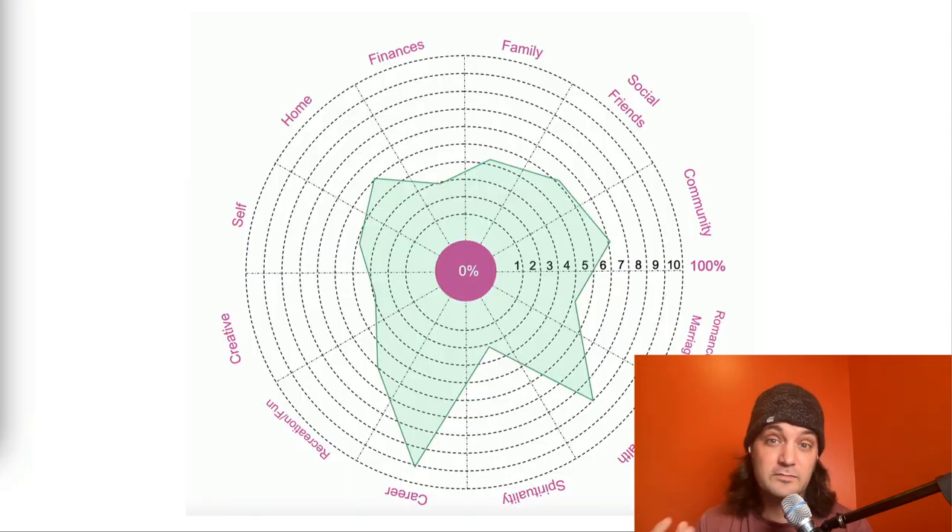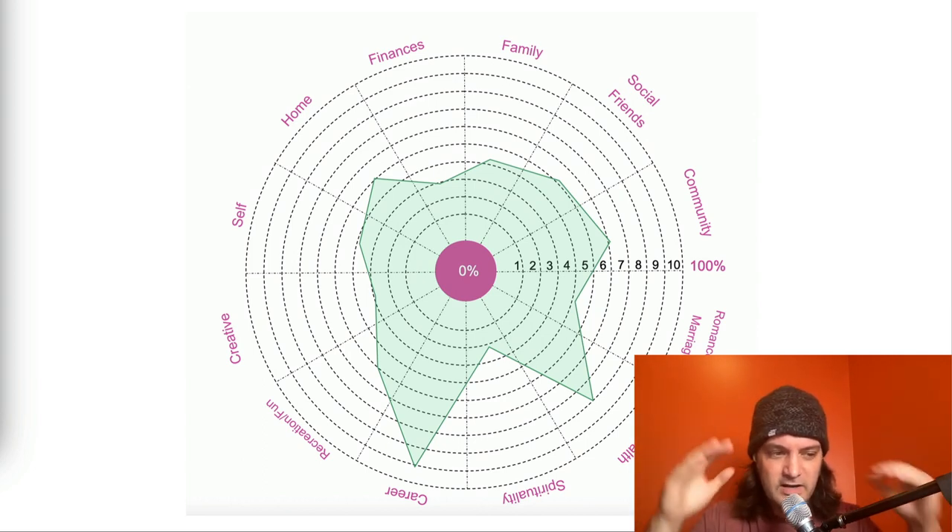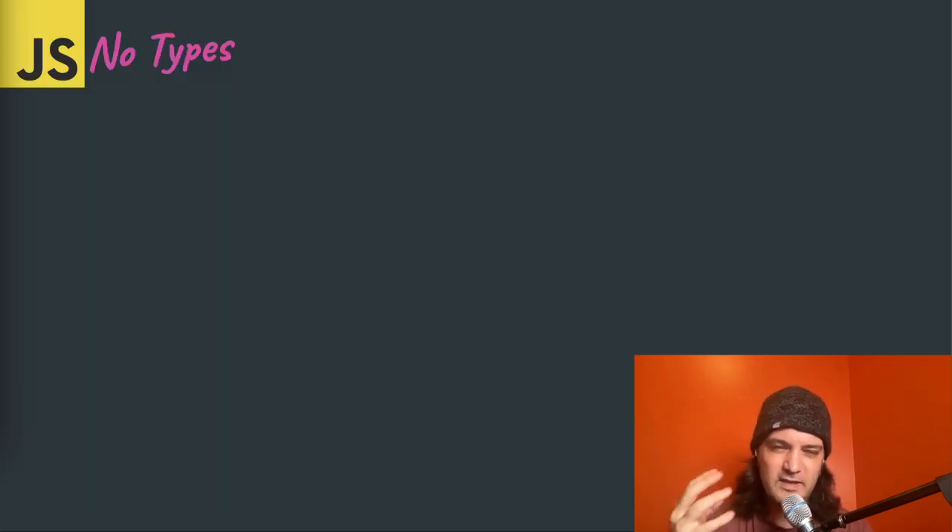The second aspect is satisfaction of life — if you take all the facets of life, rate them from 1 to 10, what is your overall satisfaction? Those two things make you question what makes front-end development unhappy and happy. We all like to do front-end because we do five minutes of work and get all the credit, unlike back-end people who do six months of work and none of the credit. But what is the burden? What takes away from happiness when you're doing front-end?